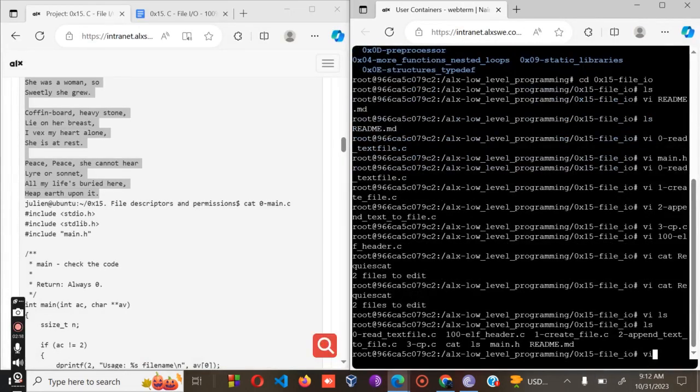So we have the vi, then copy this section from assignment 0.